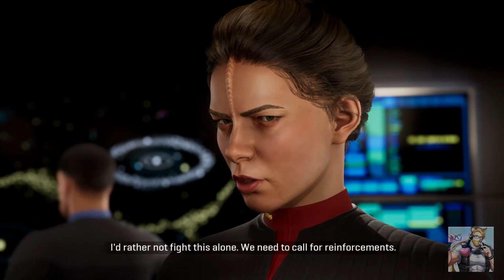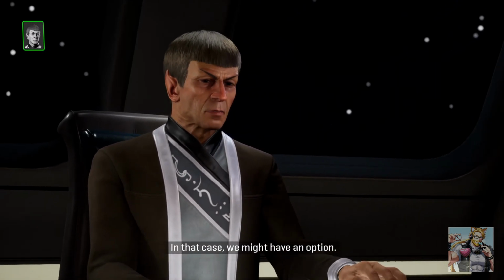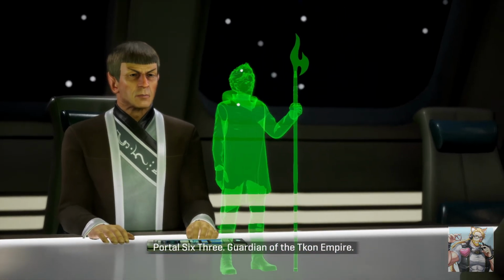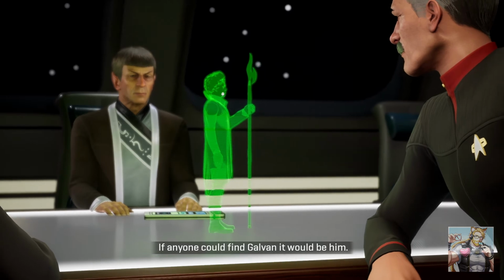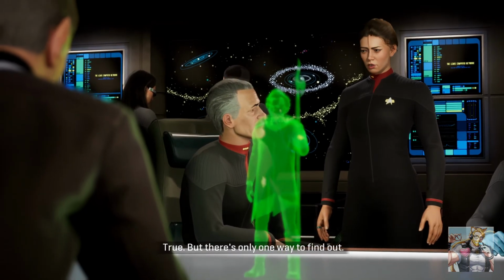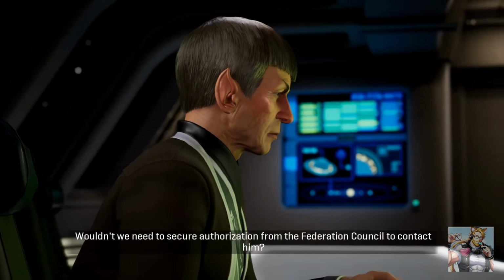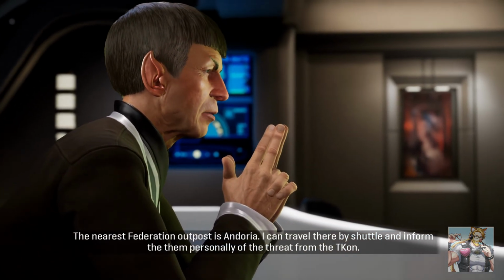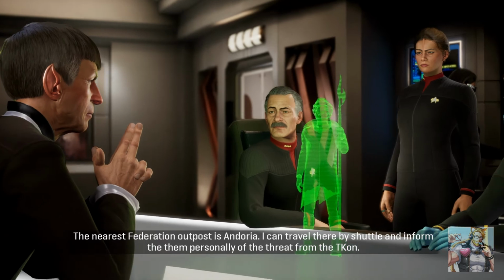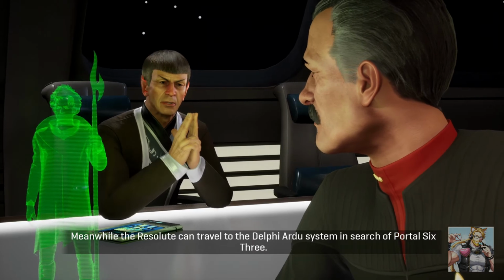I'd rather not fight this alone. We need to call for reinforcements. In that case, we might have an option. Portal 6-3, Guardian of the Tkon Empire. If anyone could find Galvin, it would be him. That's assuming he's willing to help us. True, but there's only one way to find out. Wouldn't we need to secure authorization from the Federation Council to contact him? The nearest Federation outpost is Andoria. I can travel there by shuttle and inform them personally of the threat from the Tkon. Meanwhile, the Resolute can travel to the Delphi Ardu system in search of Portal 6-3.